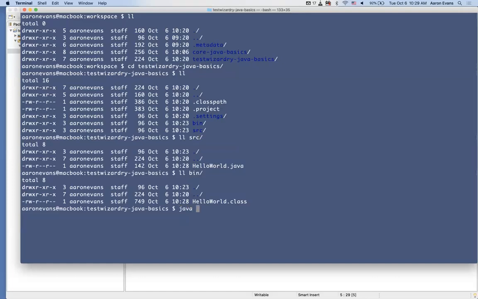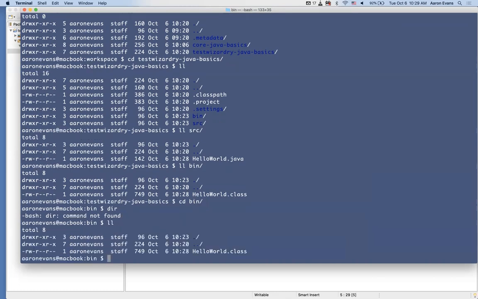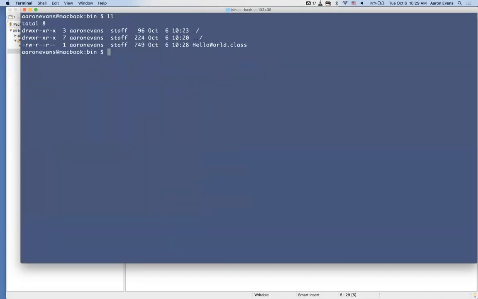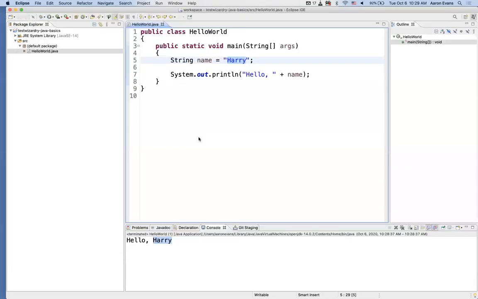But what we're going to do is go to our bin folder, and not on Windows now, I'm on Mac. Hello world.class, right? So I can do java hello world, and this is building up to something. It says hello Harry. Now, what I want to do is talk about this args.